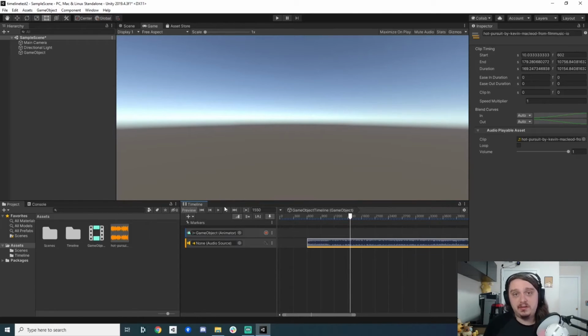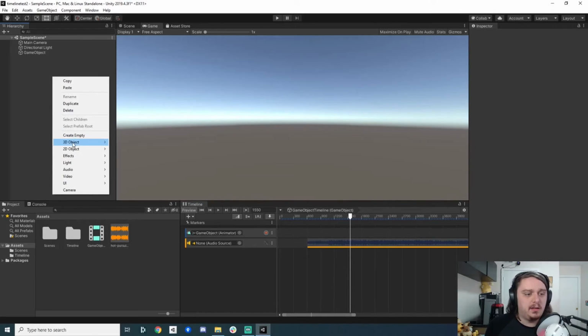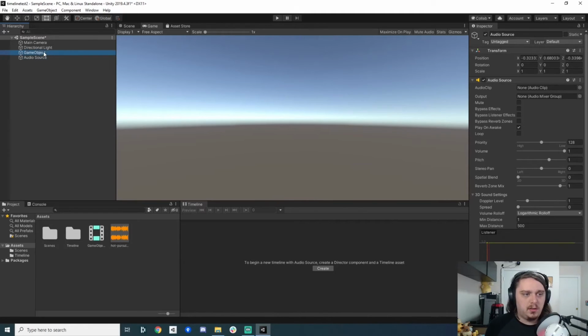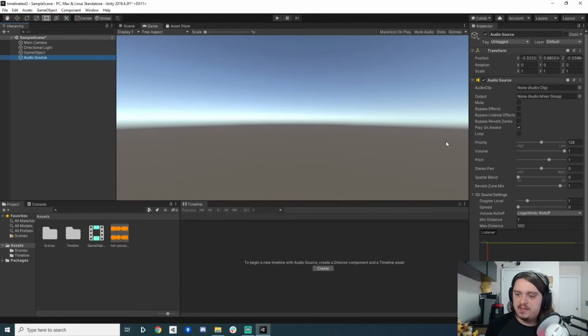If you want sounds in your scene to sound like they're coming from a specific direction or from an object or from a character, you can go into your hierarchy here, right click, and create an audio source object. Go back to your timeline, and then drag that audio source object into the little box on the left. And if you set your spatial blend to be 3D instead of 2D, when you're in your game, it will sound like the music is coming from a specific object rather than just from, you know, a voice of God style thing.